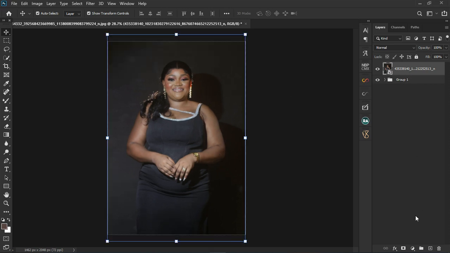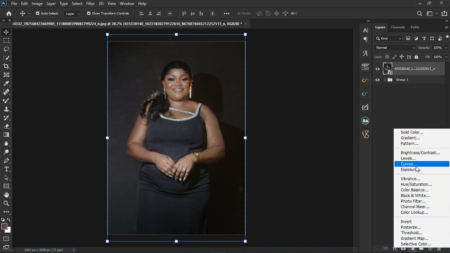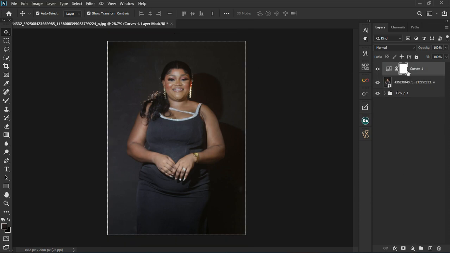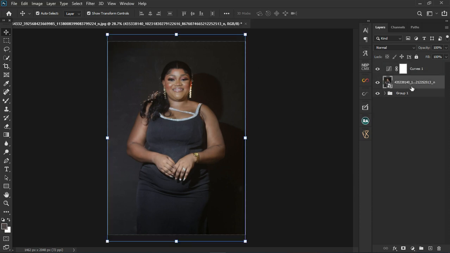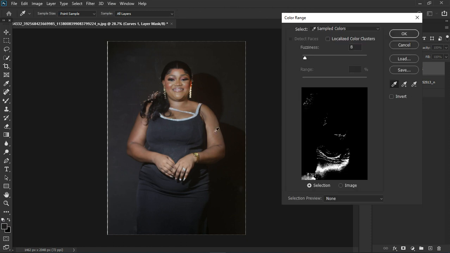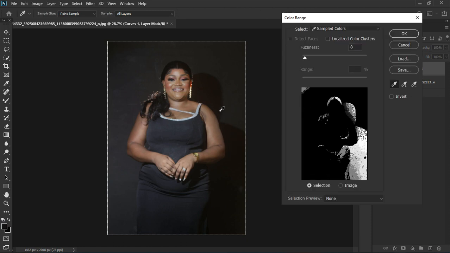What you just need to do is grab, let's take for instance, anyone. Okay, let's use curve now, and I'm just going to make sure this is selected. Go to select color range, and it's going to select the background, which is the shadows.